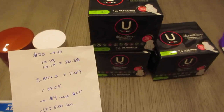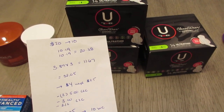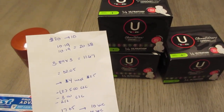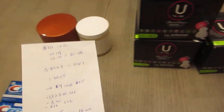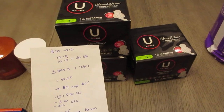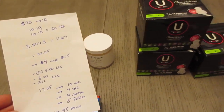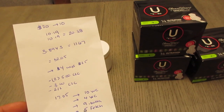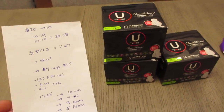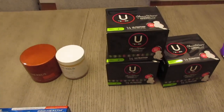For the rest of the order I have the Kotex Clean Wear. In the store they were $6 something, but online they were $3.89, so I purchased three of them online for $11.67. Total between everything it was $32.05. I had a $4 back when you spend $25 loaded to my card, two different $5 load-to-card coupons for the Nexus, a $3 load-to-card and a $2 off of two for the Kotex. So it was $17.05 out of pocket, but I earned $10 in Walgreens Cash for the Nexus, $4 in Walgreens Cash for spending $25, $9 back from Ibotta for the Clean Wear ($3 back for each one), and $5 back from the Fetch reward. So it was a $10.95 moneymaker for me.